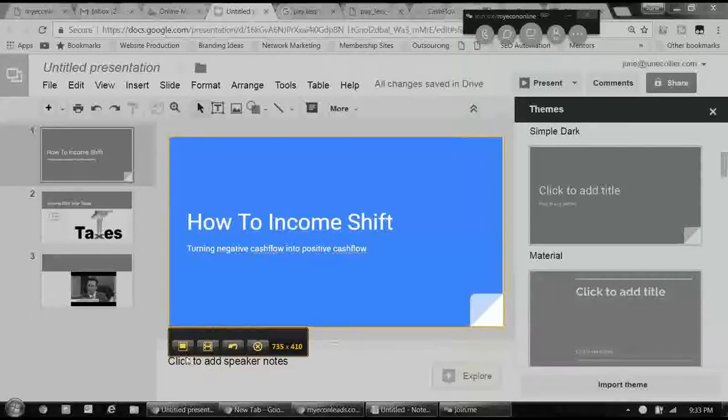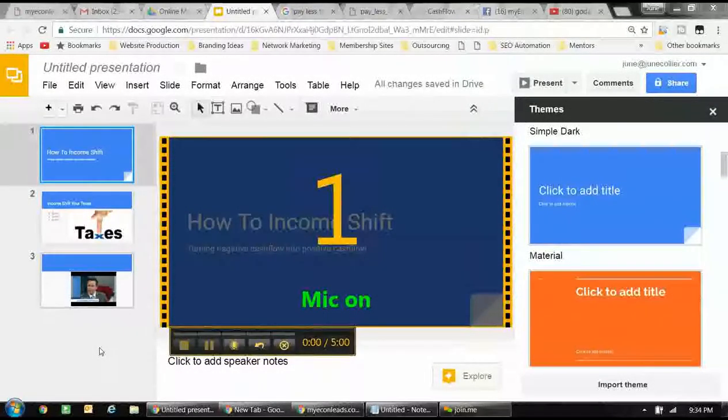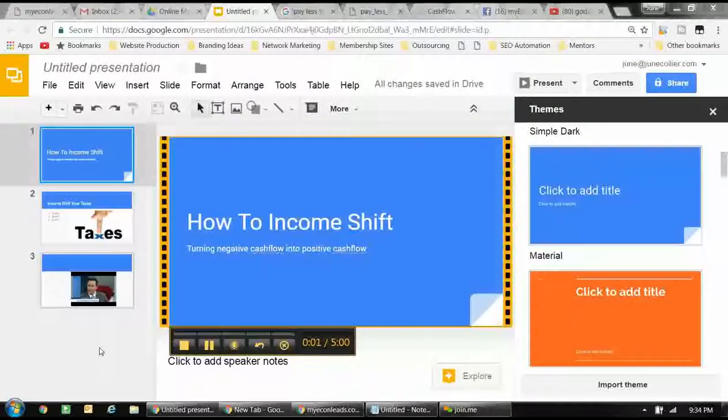I can read my notes down here at the bottom. And then you have the option of either capturing the image or capturing the video. So we want to make a video here. So I'm going to click on capture the video. So, countdown. And now I can say whatever it is that I want to say. You can see my timer down here. I got 5 minutes to do it.